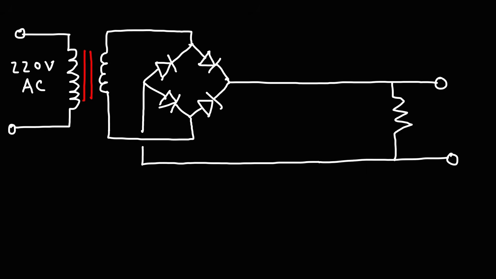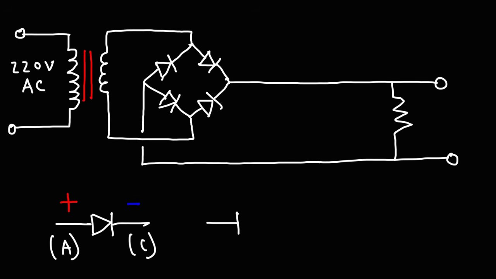Now the circuit that you see on the screen is called a full wave bridge rectifier. And before we go into that circuit, let's talk a little bit more about the diode. The left side of this diode is known as the anode. The anode is the positive terminal, and on the right side, that is the cathode, which is the negative terminal. Now, when building a circuit like this, looking at the diode, you need to identify the part with the silver strip. That is the cathode of the diode. The part that lacks the silver strip is the anode. So make sure you understand that difference.